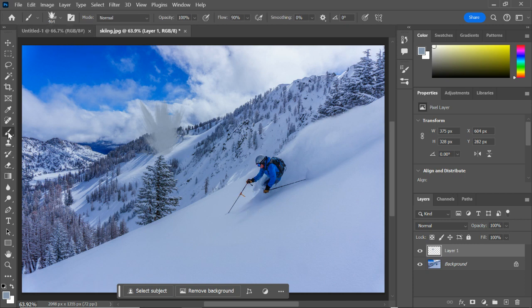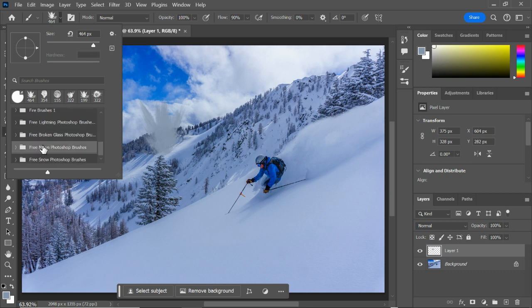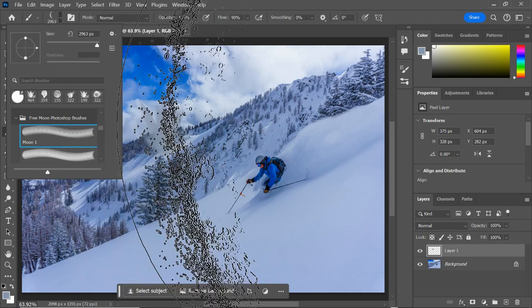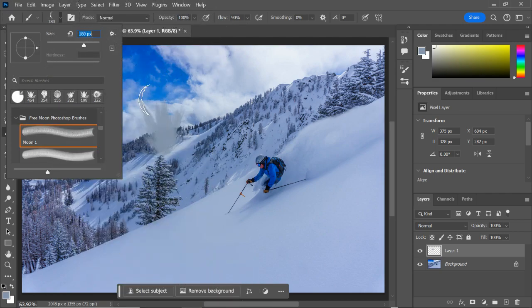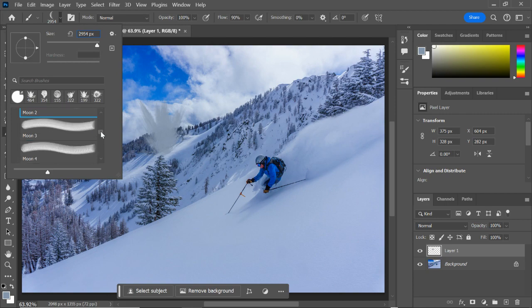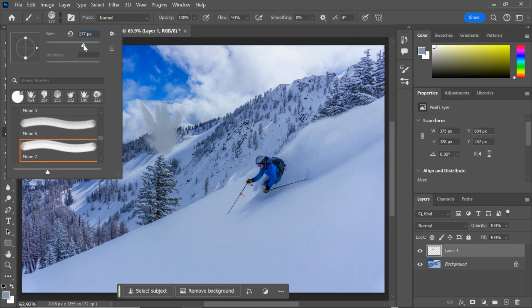So I go into my brushes, and maybe I want a moon. So I'll go up to my brushes, bam, and maybe I want a moon in there. Let's go see what the moons look like. So again, very big. I can change the size of it. So I have this size moon. I don't want that. A little bit bigger, not what I want. So let's go down and maybe try this one. This one looks promising.